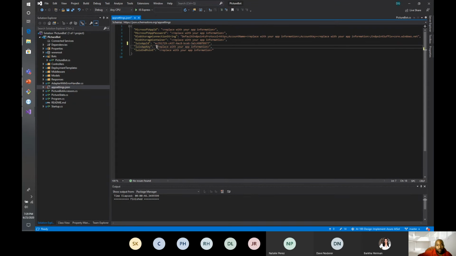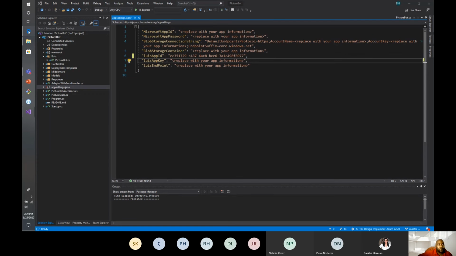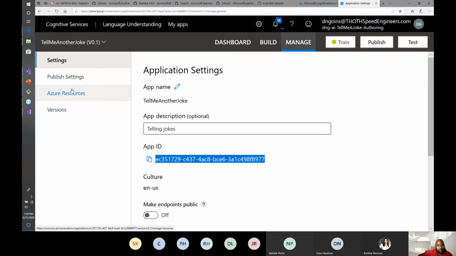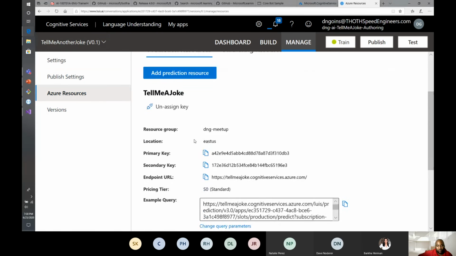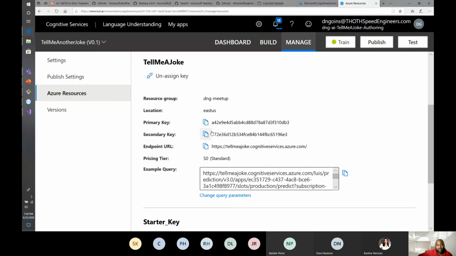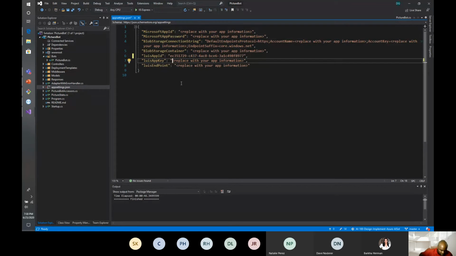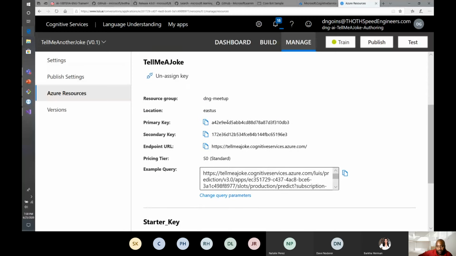You need your app key. And it doesn't matter if it's the primary or secondary. And then, of course, the URL of where your endpoint lives.